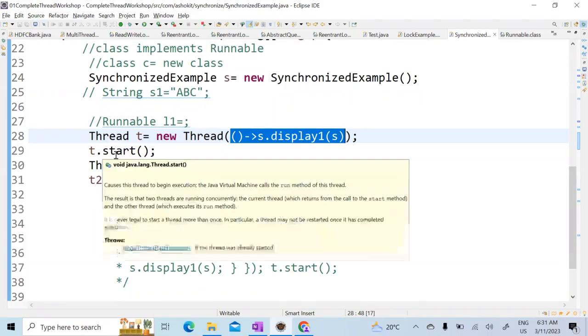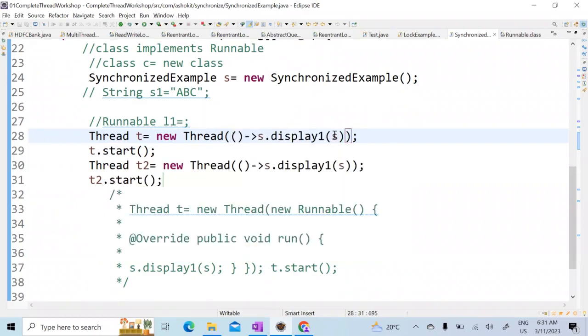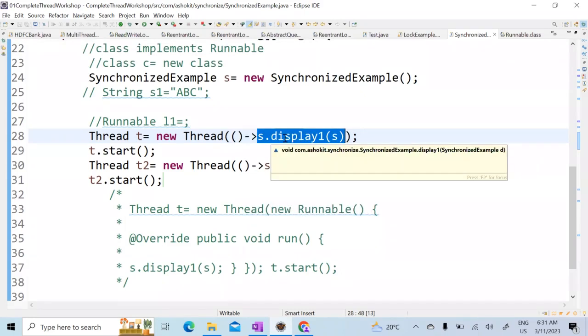And then whenever you're calling the start method, now the question is, sir, the run method is not there, how will it go? Now, see, this is a run method implementation, correct? If you look here, this is the run method, which does not take any argument. And this arrow mark, what does it tell you? Whatever code is present after the arrow mark, that is the implementation.